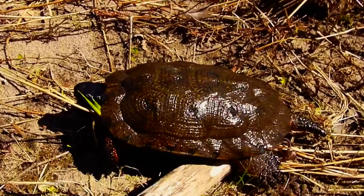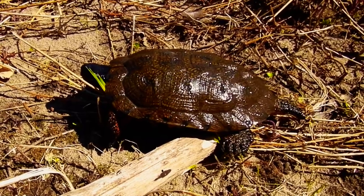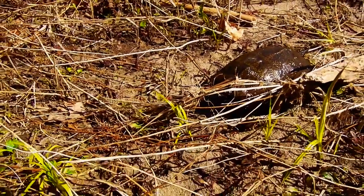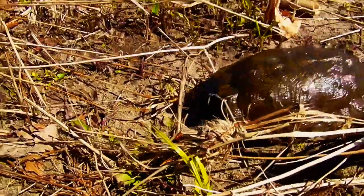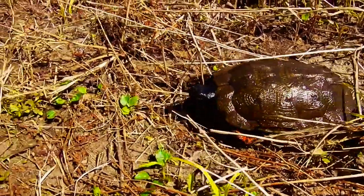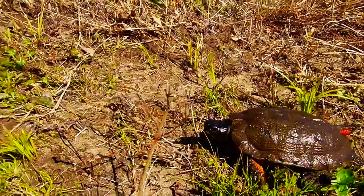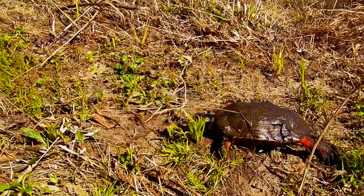The males tend to be larger. This one's a male — it's probably about nine inches long. It has larger claws on the bottom and a concave plastron underneath so that it can get up on top of the carapace of the female. The females tend to mate with more than one male, and they can store sperm. As a result, the clutches that the females lay may contain DNA from several males, which is a good quality to have for survival of the species.